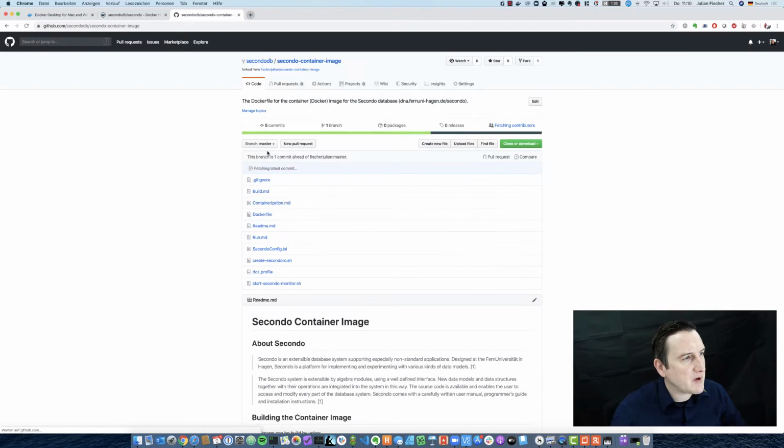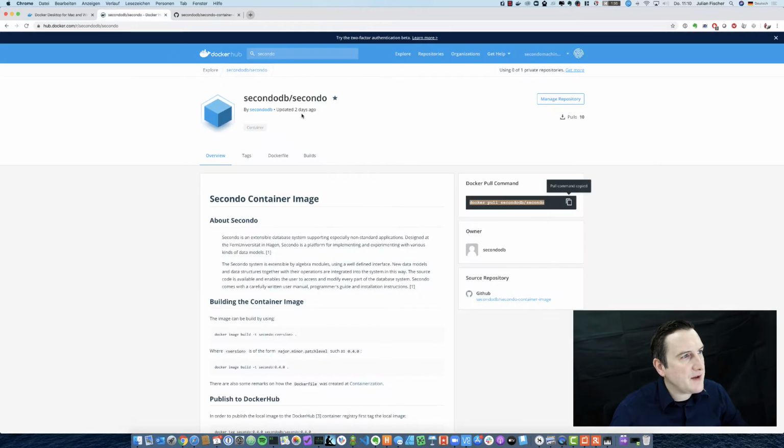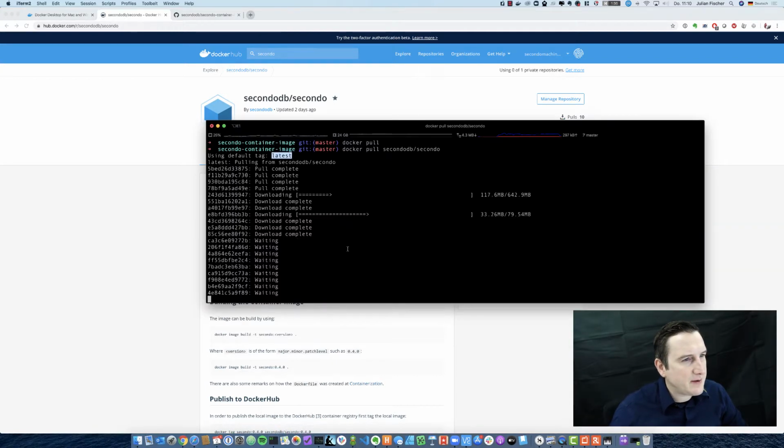And there's the Dockerfile for the container image. And whenever this file is updated, the creation of a new image will be triggered. All right, but we are not doing this here. We're just using the Secondo image that's tagged with latest.